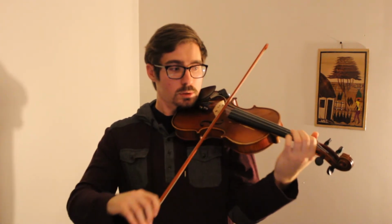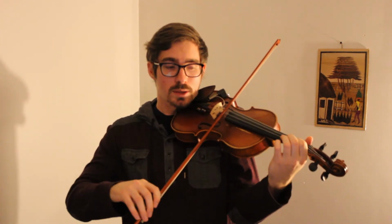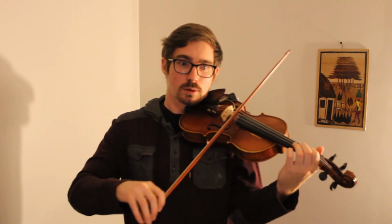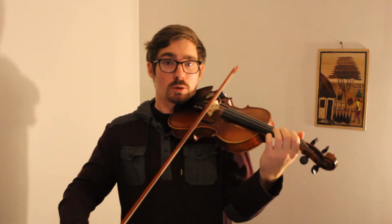One thing I notice with my students is sometimes they tend to make one staccato of a hook shorter than the other. So for example, you might on your B's go like this, have a short first one, and then the next one will be long. So you'll do this. Make sure they're both short.